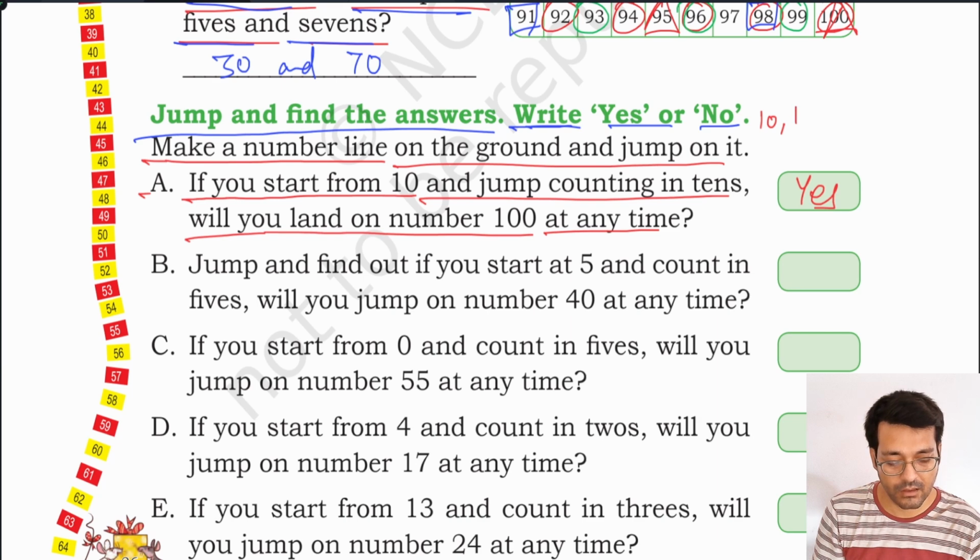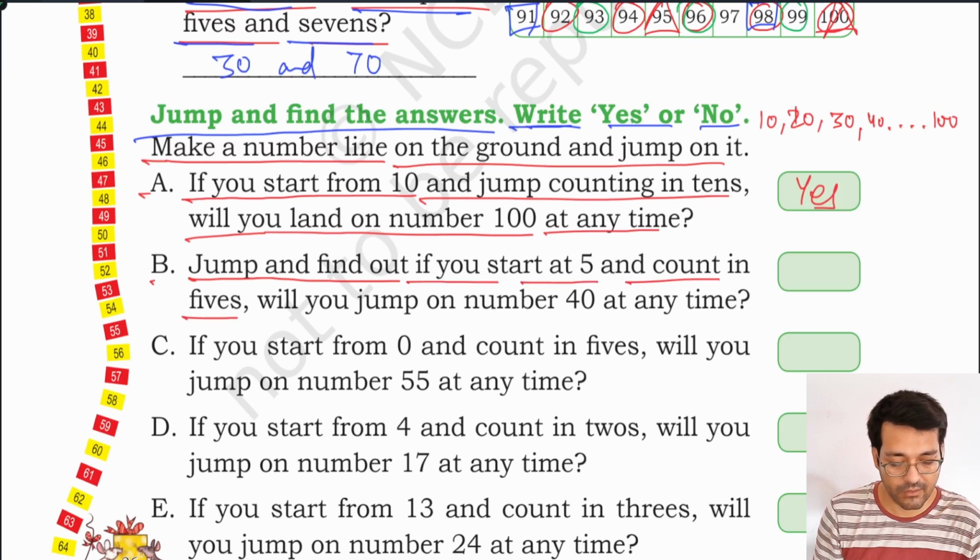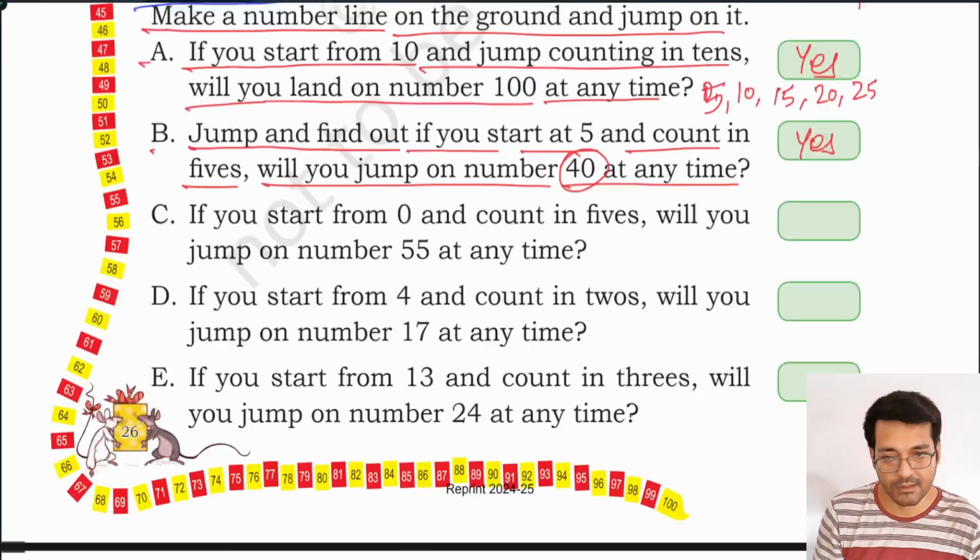Actually, jumping in 10s, you will get 10, 20, 30, 40, and similarly you will get 100. B. Jump and find out: if you start at 5 and count in 5s, will you jump on the number 40 at any time? If you have seen the chart carefully, 0, 5, 10, 15, 20, 25, you will get numbers ending with 0 and 5. So the answer is yes.